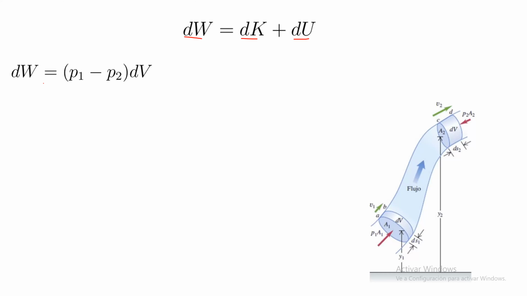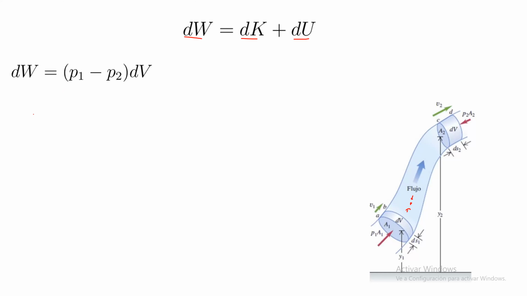We can say that is equal to the change of pressure from one point to the other times the change of volume. This is because this pressure is what makes the liquid move. For example, at a point right here, the liquid right there will move because of the pressure exerted from this way, but it will go against a pressure exerted from this way. And the flow depends on which of these pressures wins. But we can say this is equal to the difference of pressures.